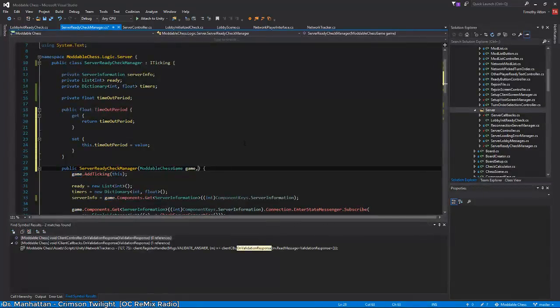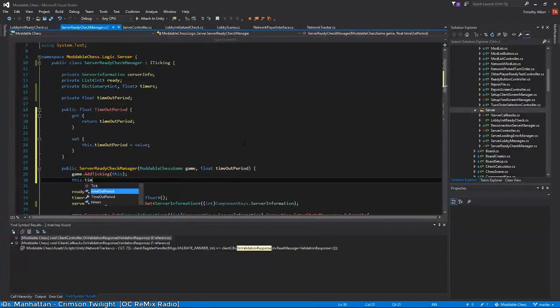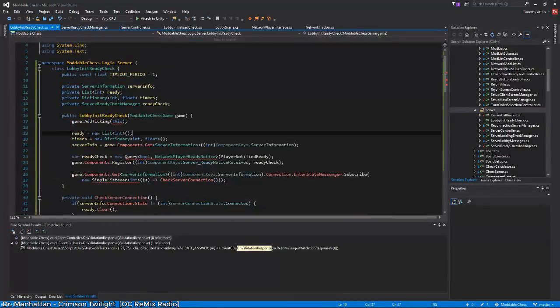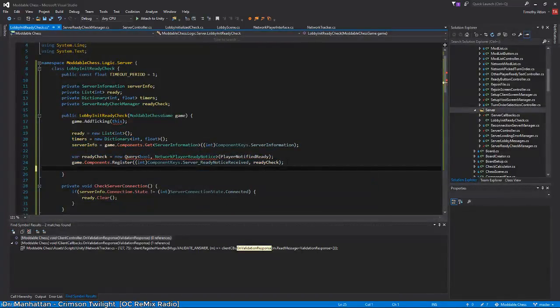Should probably actually just have it in the constructor. So this class doesn't need any of this, except we will need to set up that message, but I'll wait.